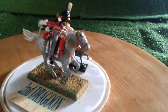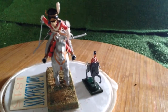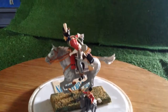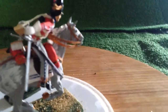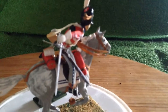This cavalryman here is a dragoon from the British Army, and the term dragoon came from the early days when they carried a pistol that was more like a blunderbuss, and it was called a dragon. Now, of course, they developed, and the idea of dragoons were they were mounted infantry. They could race to a spot, get off their horse, and fight as infantry. And as a result, the weapon he carries is a traditional musket. It's quite a large weapon for him to carry, but that was seen as the role of the dragoon.